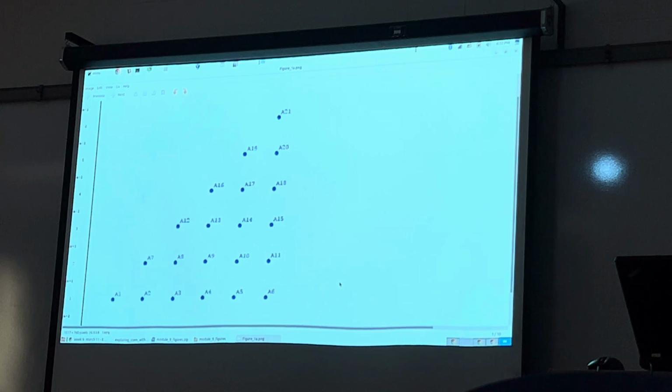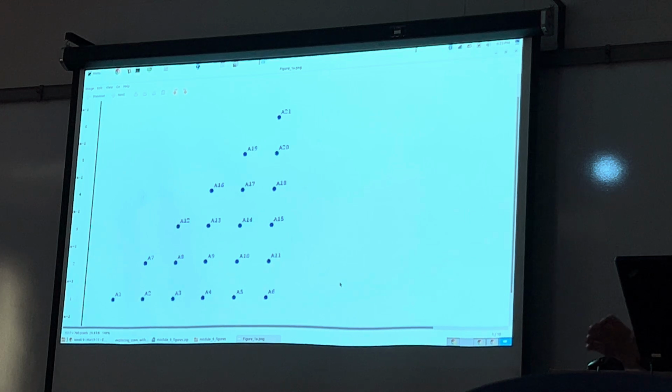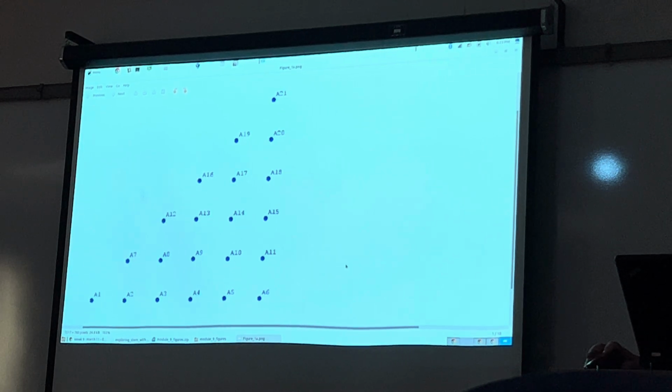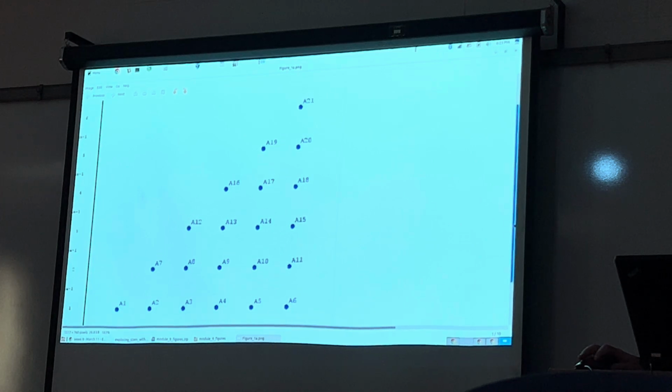All right, now remember what we had learned earlier in the semester: if you have a hard problem, don't try to solve the hard problem. Think of an easier problem that's related to it or similar to it and solve that one first. What would be an easier problem than this that's similar to it that you've already done? What does that look like if you squint?